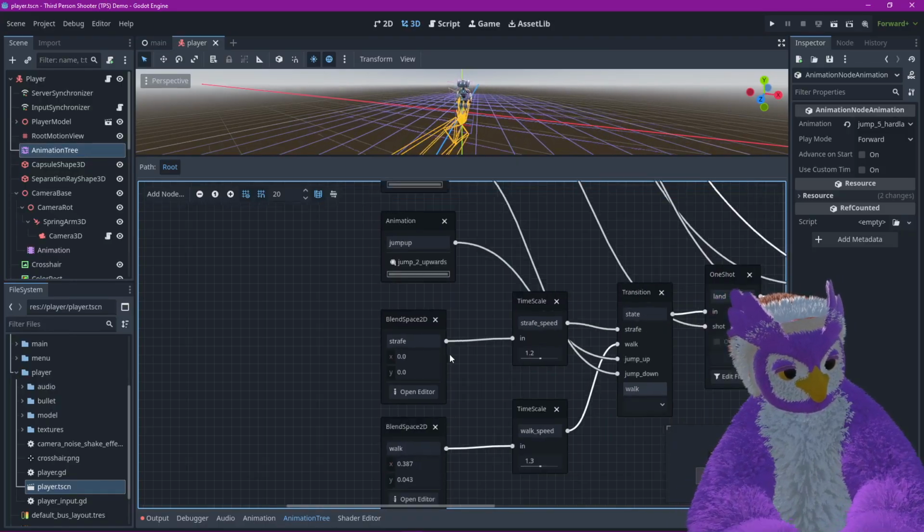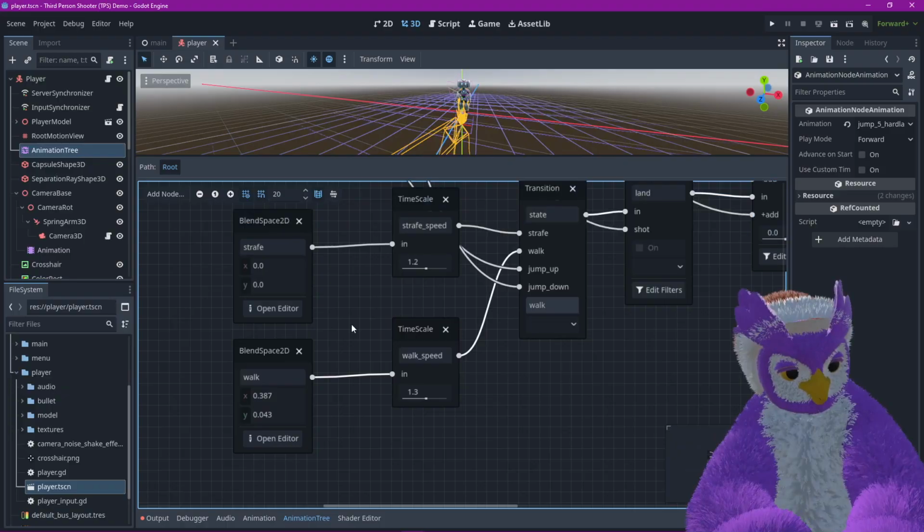Strafing is a blend space. Walking's a blend space.